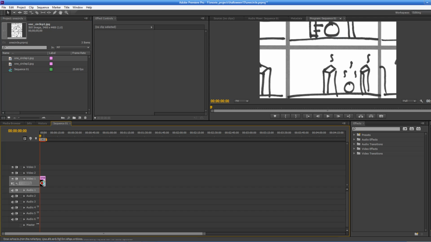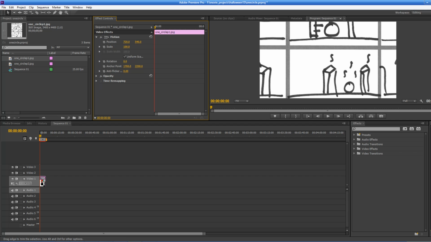And then I'll place this down, and as you can see, it's kind of scaled hugely right now. So in order to fix that, the way I'm going to set it up is I'm going to click on this track right here, the video track 1, on the image that I imported, and I'm going to change the position and the scale. So right now you'll notice that the scale says uniform scale. So I'm going to uncheck that, and I'm going to go ahead and move this over.